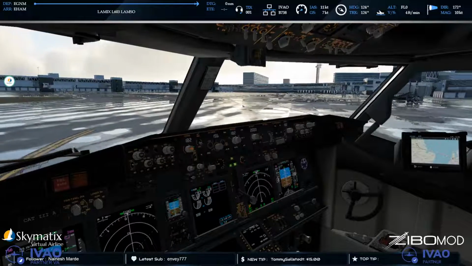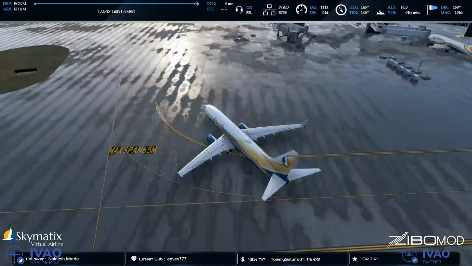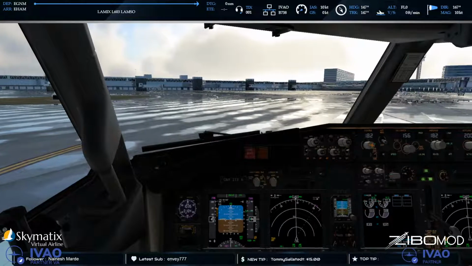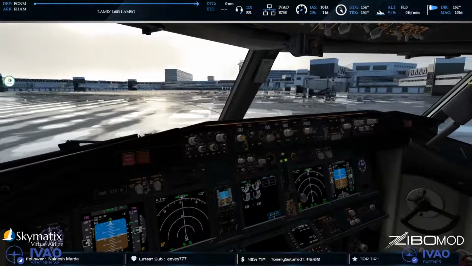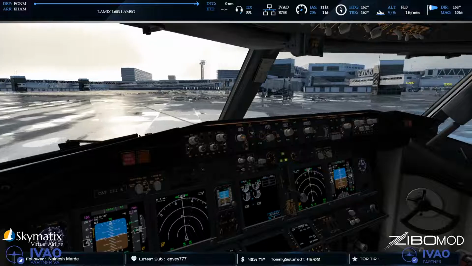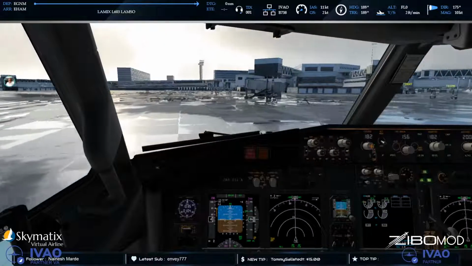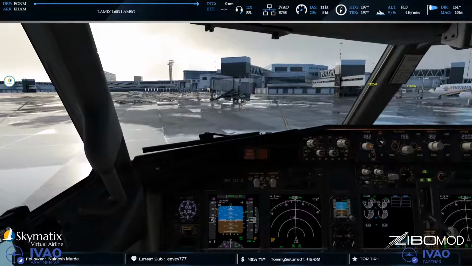I need to turn in there. I don't know where the link line is. Oh, I'm on it. There it is, just there. So one disadvantage with the water. No, you just got to get the angle right, then you'll see it.